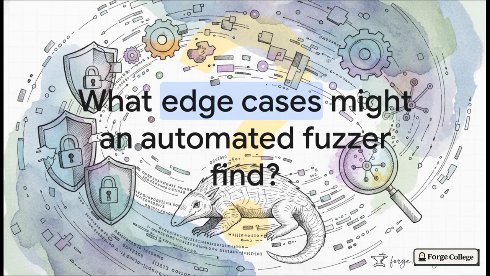But a curious engineer is never entirely satisfied. I want to leave you with a provocative thought here. Even with brilliant integration tests, human imagination definitely has limits. So, what hidden edge cases did we miss that an automated fuzzer, like Echidna, which throws literally millions of random transactions at our code, might find? It's something to think about.